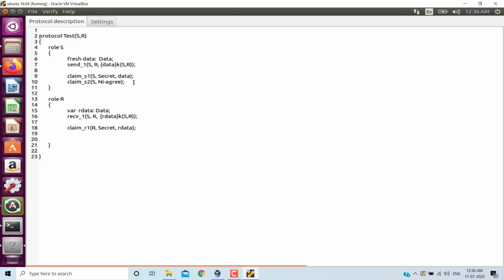And let us have another claim, S3, again provided by S, non-injective synchronization. Sorry, this is not a hyphen; this is a non-injective agreement, NIAGREE, and this is NISYNCH, the non-injective synchronization property.